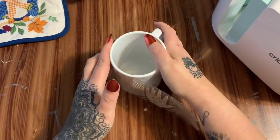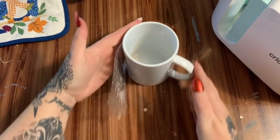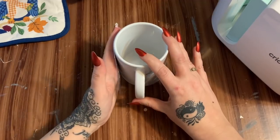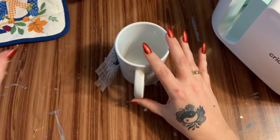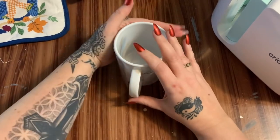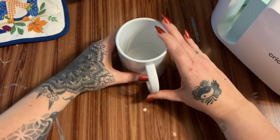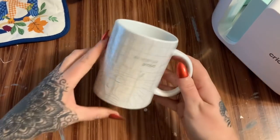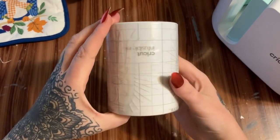All right, so I think this is pressed down, and now I'm just going to work my way around the other side, just pressing it down. I got a little piece of the ink there. Just pressing it down like so. Just work my way around. There we are. And it is on the mug.